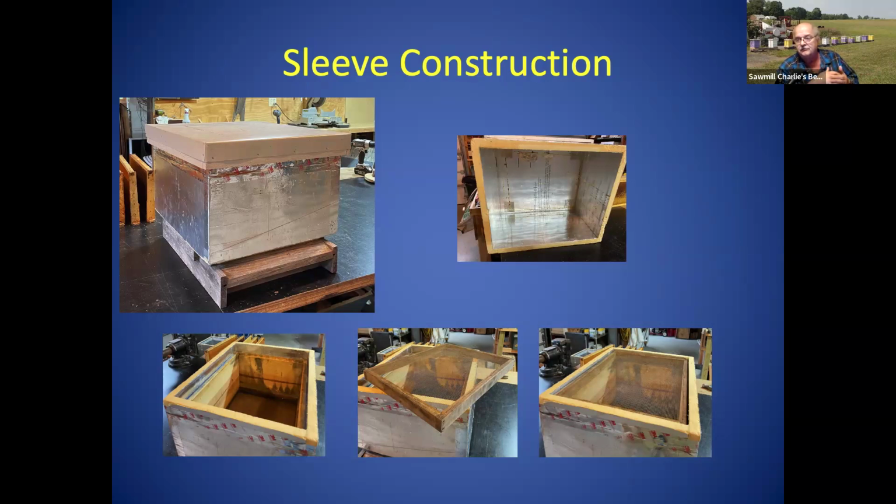If I took the inner cover off and shoved 1.5 inch or 2 inch insulation up into that candy board, it would work. I'm also looking at the space between the frames and the insulation, whether it should be an inch or 1.5 inch, possibly 1.5 inch to put, let's say, a sugar brick on there if I have to. You were also saying that if you put a screen inner cover on there, that'll keep the bees off the insulation too. Yeah, you see that little screen, that's an Emery shim, which is screened on the opposite side, so it's not screened down against the frames. It sits on, so it gives you a little space to put that feed on if you needed to.